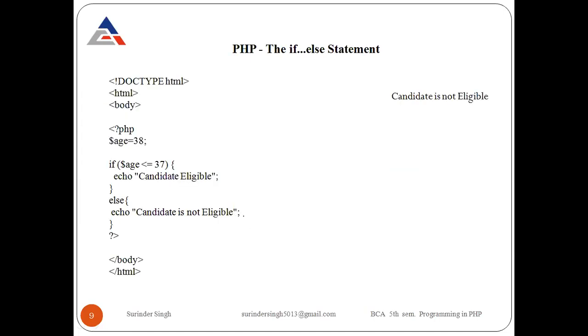Now we have an example of the if else statement. We have the same example as we did in the if statement. If age is less than or equal to 37, then we will print candidate eligible. Now we have age value 38. 38 less than or equal to 37 is false, so the if will not be executed and control will transfer to the else block, where we have written the statement candidate is not eligible, and it is printed. Clear? And if we have 20 in the age variable, then the if will be true, since 20 is less than or equal to 37, so control will enter the if block and execute this statement. After executing the if statement, it will return to the next statements. Clear?